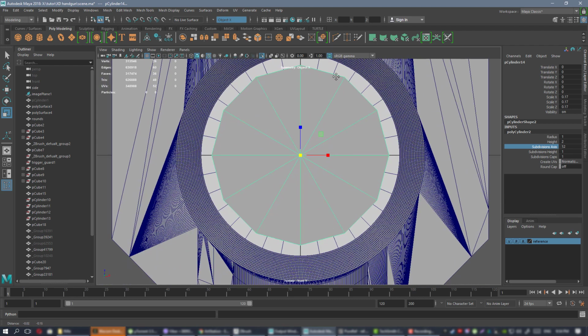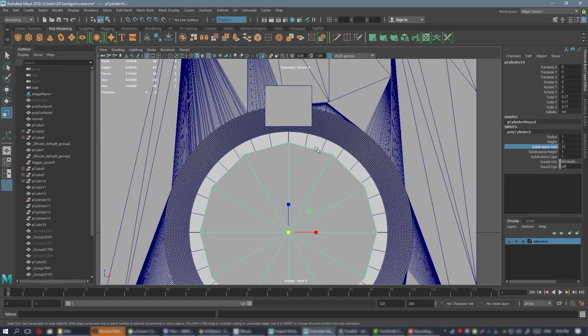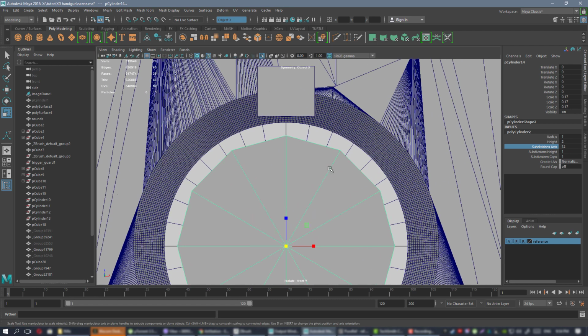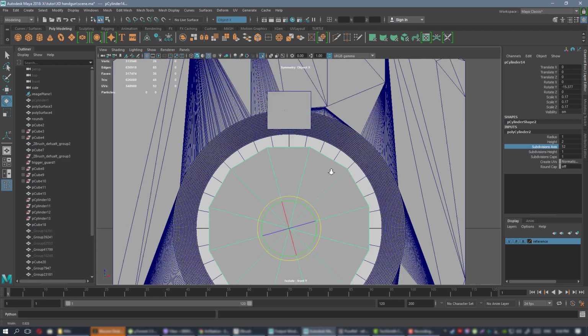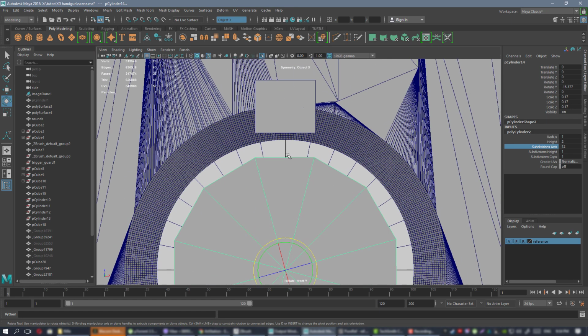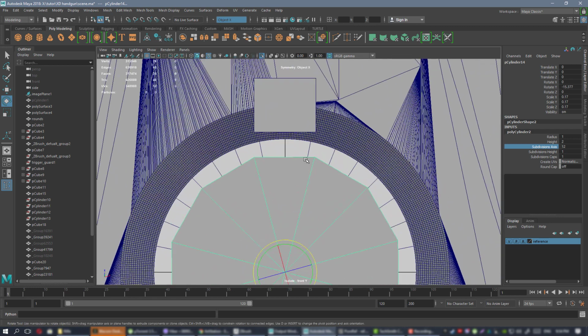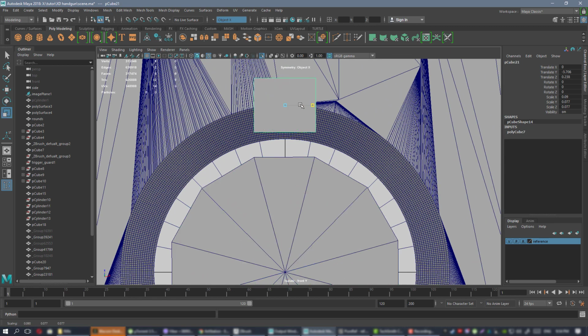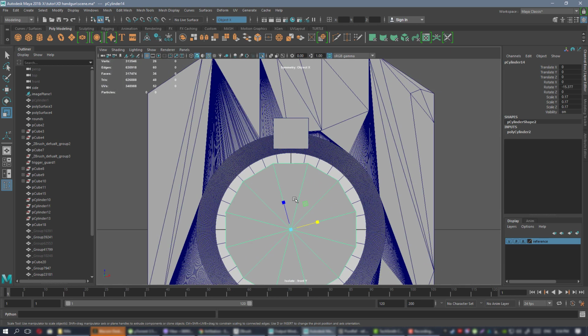And now this is the approximate width of my box right there. Yeah, it's somewhere there. Actually, I eyeballed it.